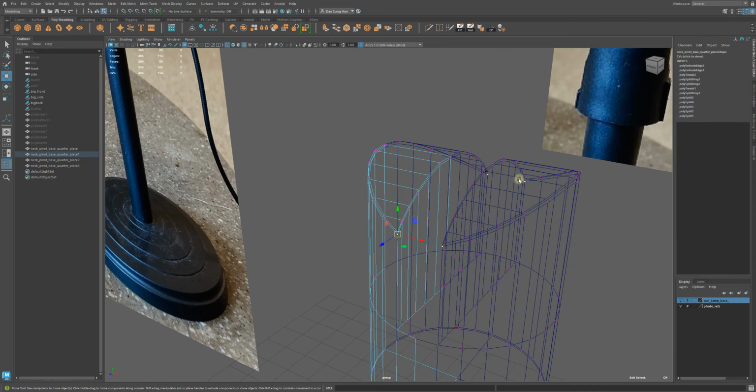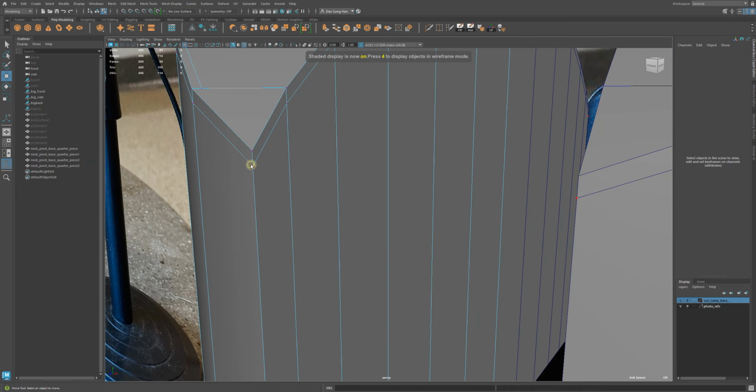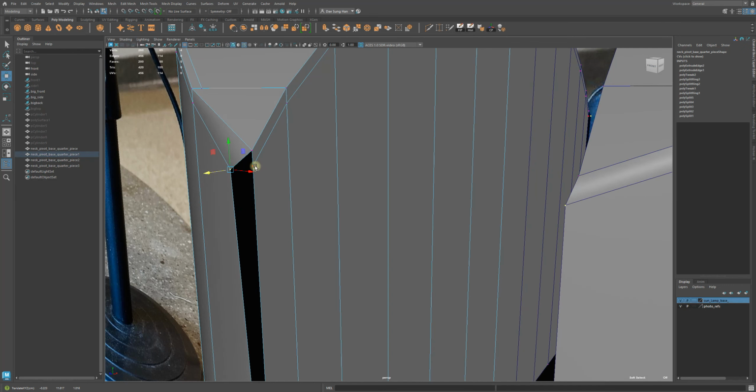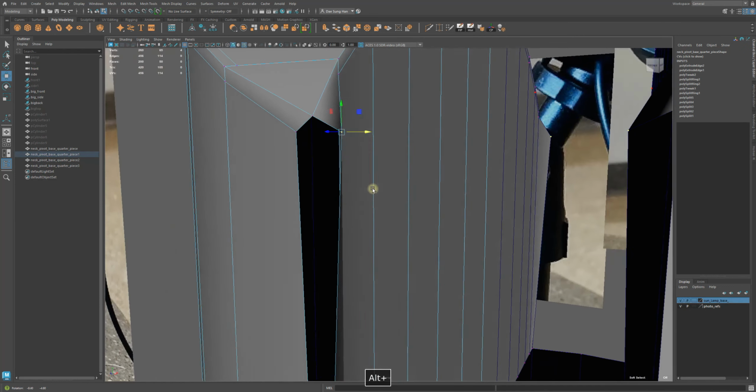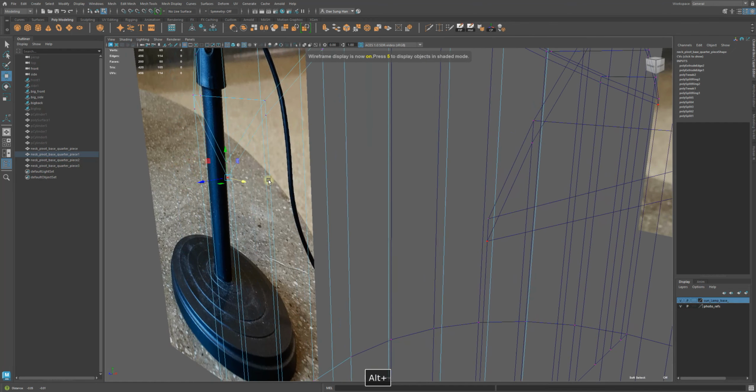Because 1, 2, 3, 4, right? But then there's more than that, right? Because if I click here, yank on it, see? Tears off. See? Undo, undo, press 4. I'm gonna carefully go in, grab that. Shift right click, merge vertices, right?